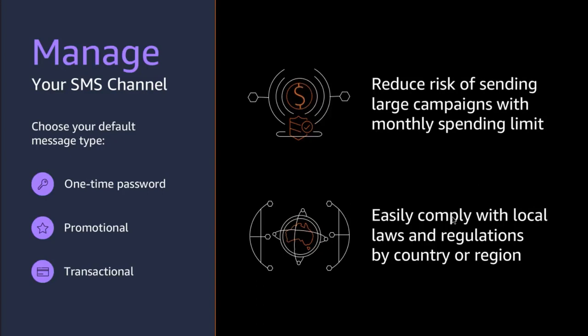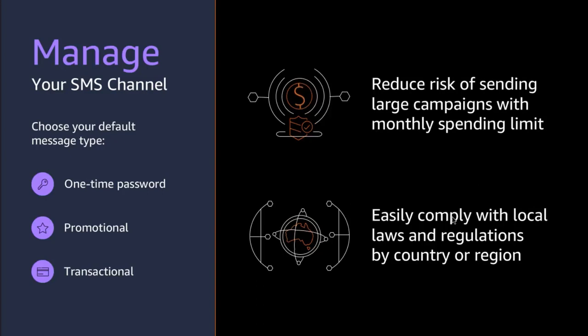On the right-hand side, you'll see a few features that Amazon Pinpoint has specific to the SMS channel. So I think the first is it allows you to manage your SMS spend. And really the call out here is when you think about engaging with your customers over the different channels, right? On the earlier slide, I said it could be push, an email, voice, SMS, or you could bring your own channel. When you look across those channels, SMS, more often than not, is the most expensive channel. So we provide the tools so you can allow your teams to set different caps on how much they want to spend so that you have that assurance that you're not going to accidentally have a runaway SMS bill.